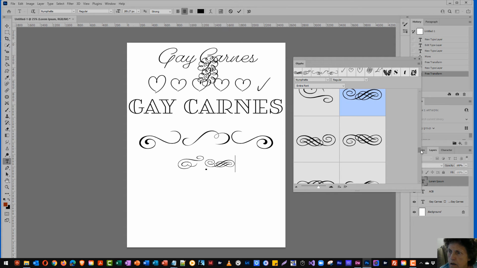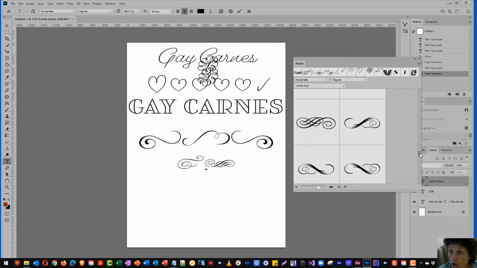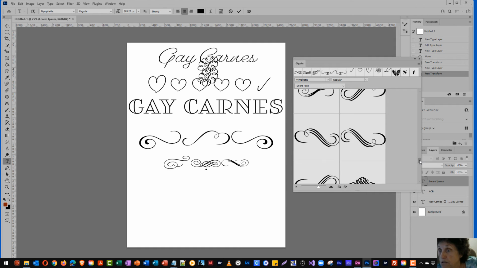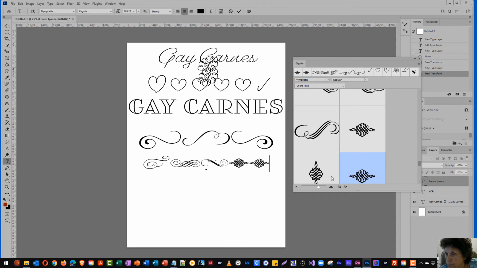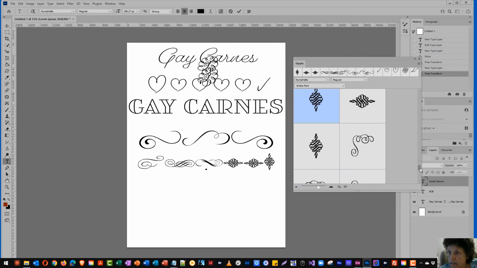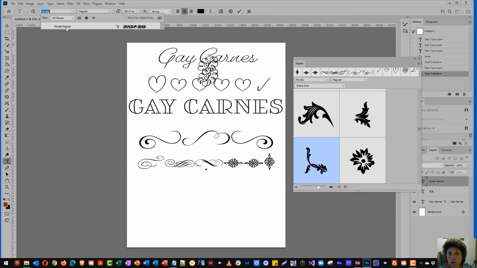This whole font, Nymphette, you can use this on your commercial stuff or your personal stuff. It's got a cute little heart in it. Anyway, all these designs you can use. Okay, now let's go up here. There's another one that I was using, it's called Floralia, F-L-O-R-A-L-I-A, Floralia Regular. And this has got some really neat stuff on it too.